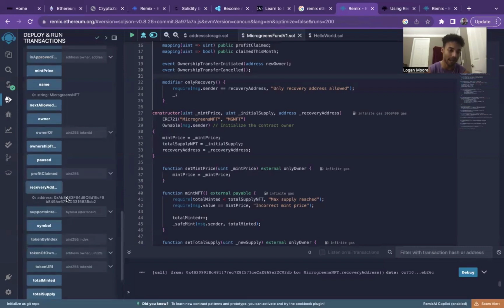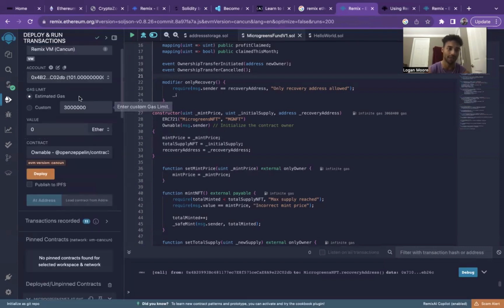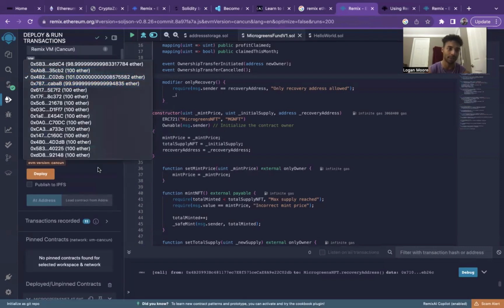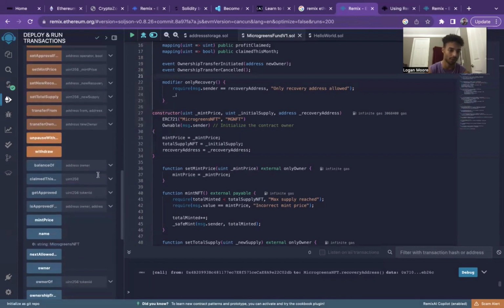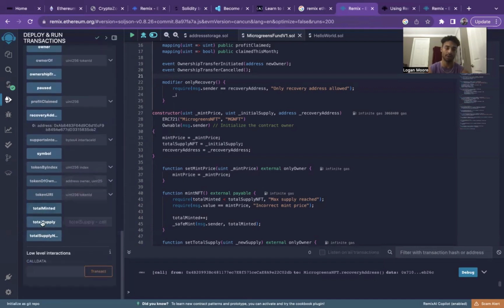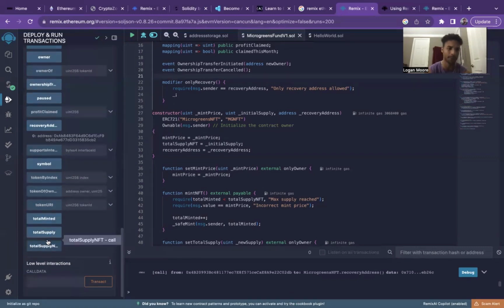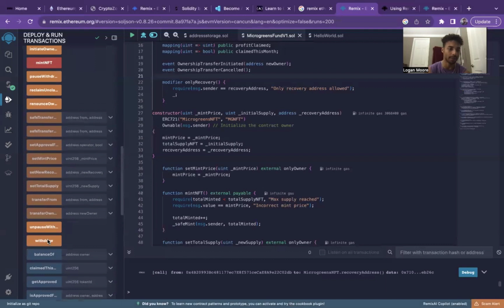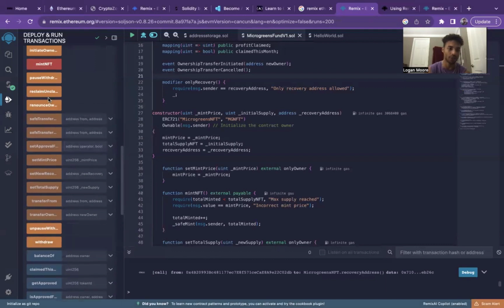I set the recovery address as my second account on my test network, the AB8. So we see down here, AB8. So we're good to go on that. Now you can call pretty much all these different things, total supply. So how many NFTs are available to mint, how many have been minted, NFT total supply. I wonder what the difference is between these two. But up here in the orange, I think all these are not payable transactions.